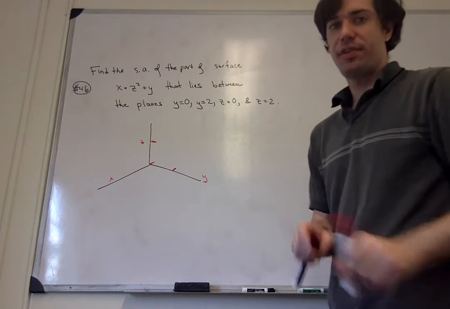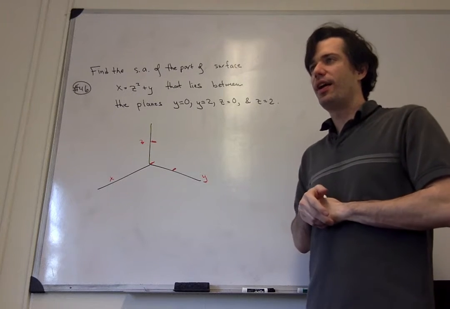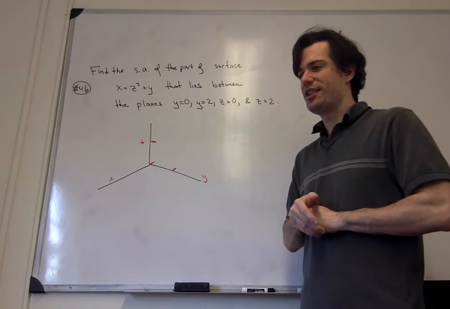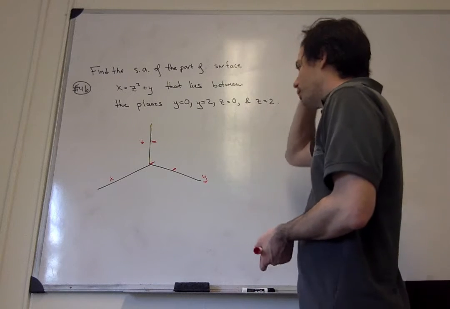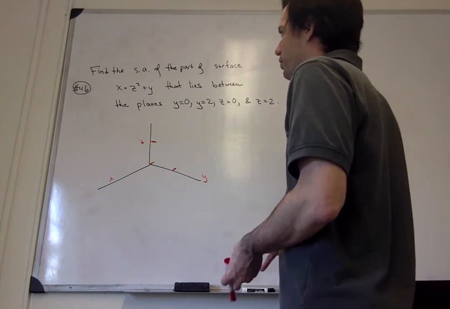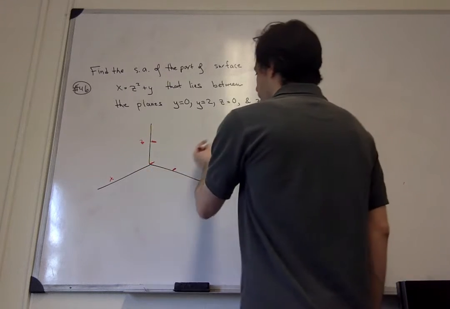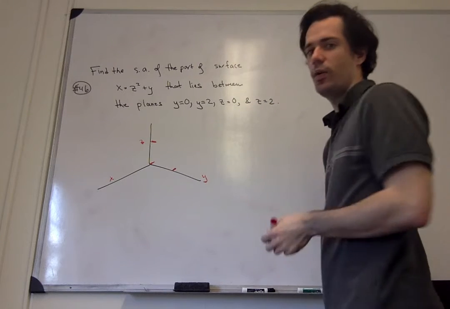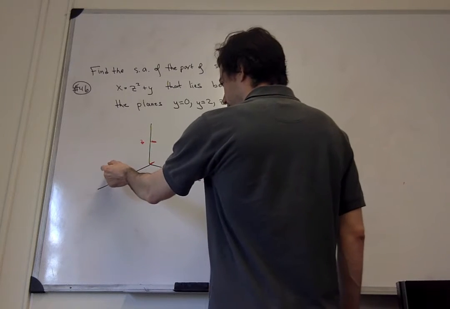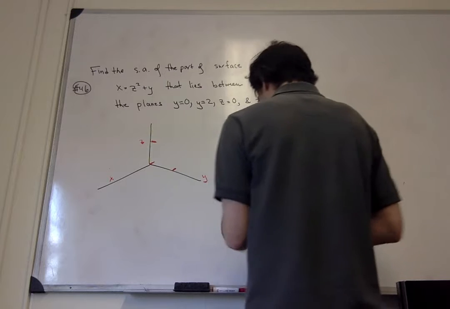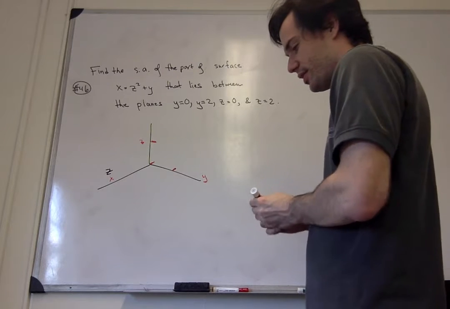Well, we need to preserve. We can do this directly, but I want to show you a neat little trick. You just change the names. That's all they did. So let's just do it ourselves. Why don't we just shuffle things around? What they call x, I'm going to call z.